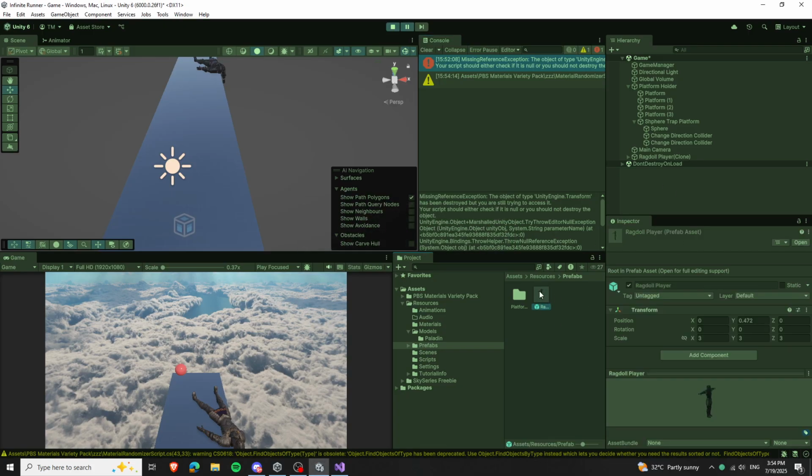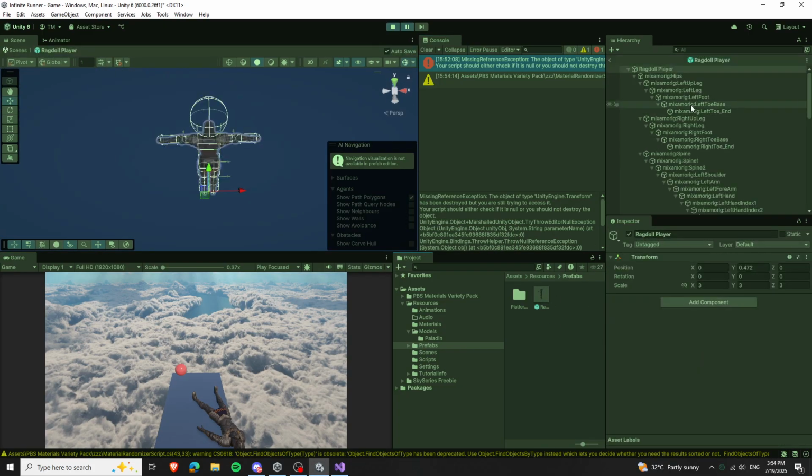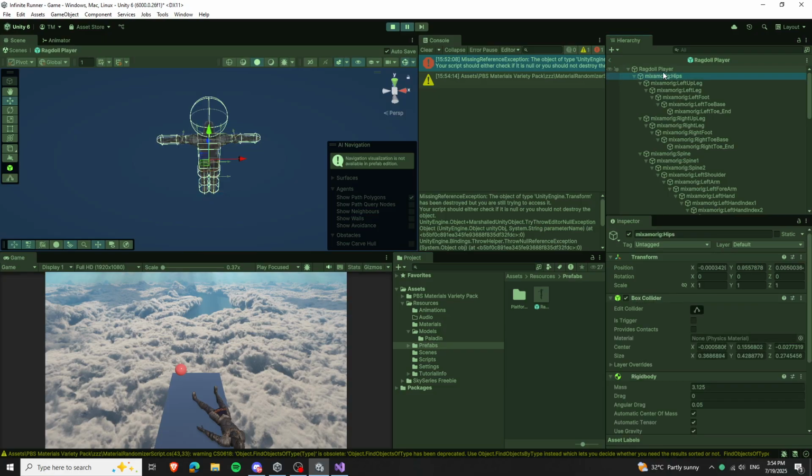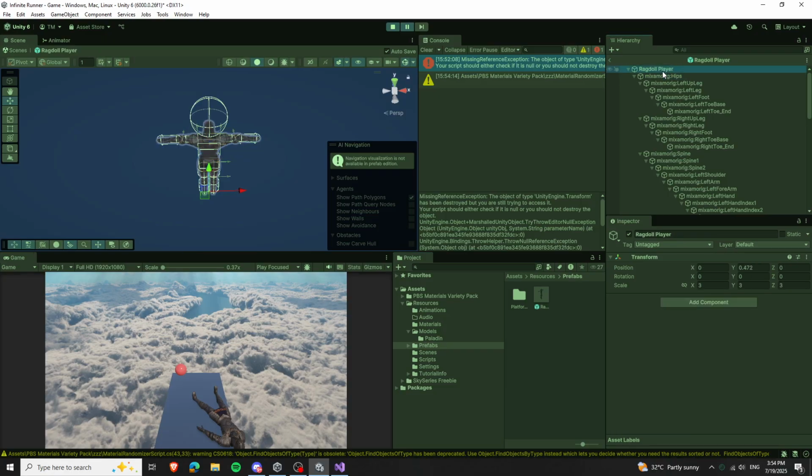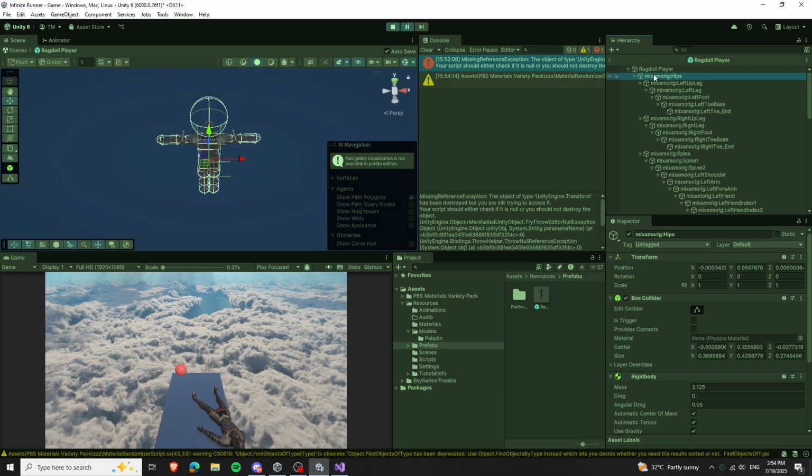Nope, it does not have a rigid body. I would like to add some force to it, but unfortunately, okay, I guess we can get the first rigid body from the hips.